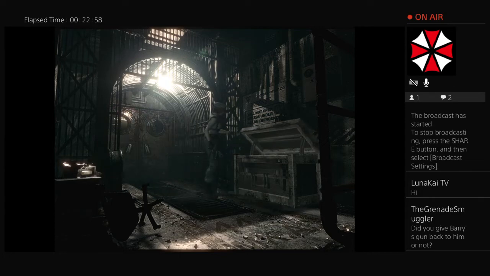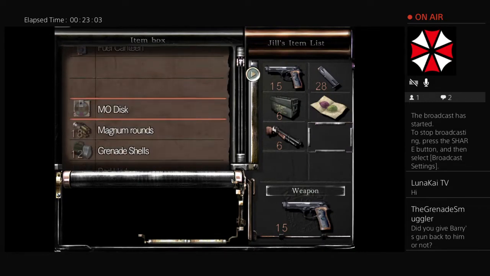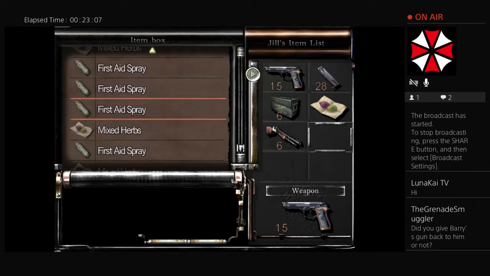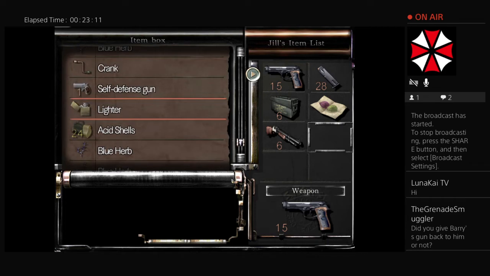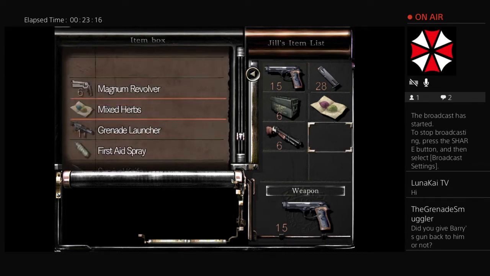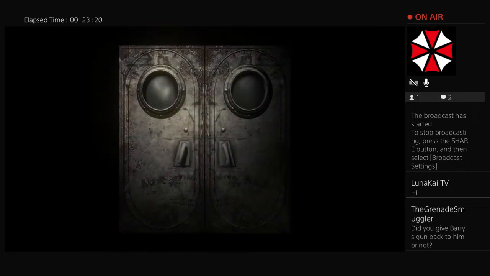I haven't played this game in years, so hopefully I remember where all the ammo discs are. I already have one, and I believe there's 2 more here in the lab, so hopefully I can get to them.